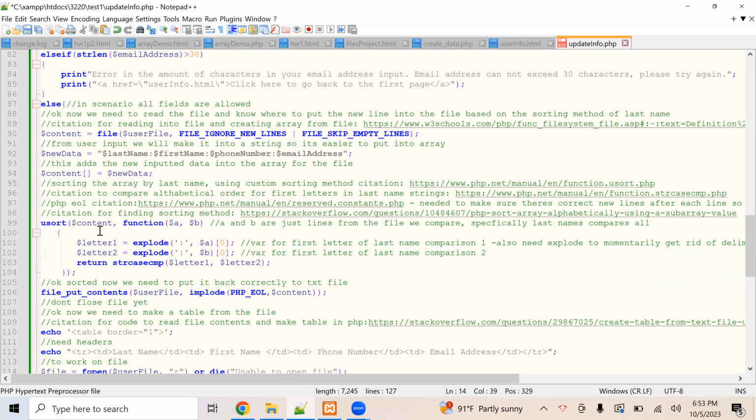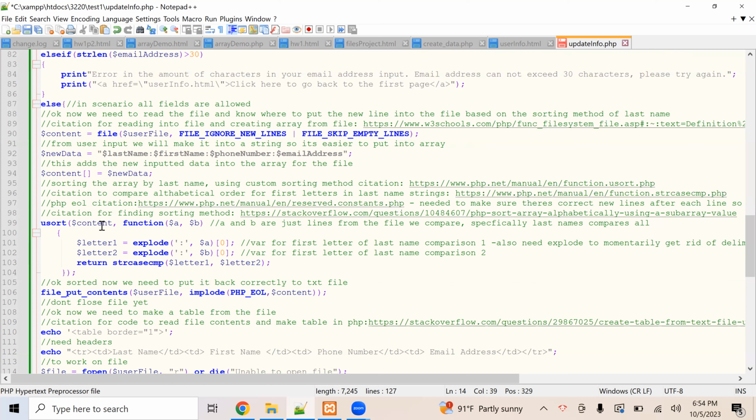So now we're going to use uSort, which is essentially this custom sort method where you can kind of just do it how you want to sort it. And I did this pretty simple. I actually found this really on Stack Overflow on how to do this really well. It was like in the comments how I got the idea to do it like this. But I also put citations for all the other functions so I could truly understand how it works and whatnot. But I did look at all of these while I was doing it.